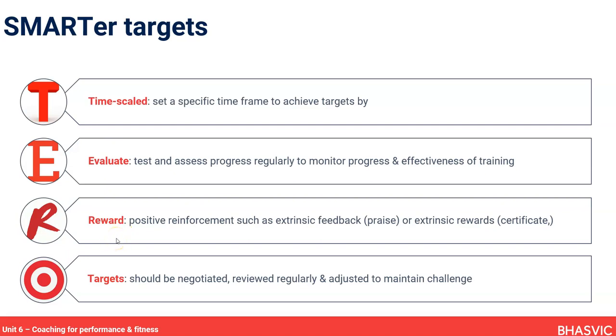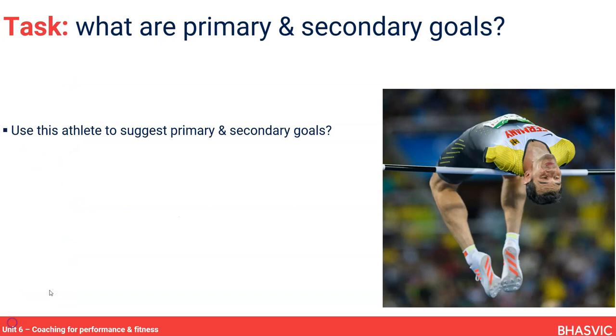What we don't want to do is put down other people who might not have achieved their target if they were trying their best. And then just as an overview, these targets really should be negotiated, and ideally they're not imposed upon the athletes. If you can sit down with them and agree them together and review them together and make them part of the process, that will hopefully sustain their drive and their motivation and their engagement with your targets.